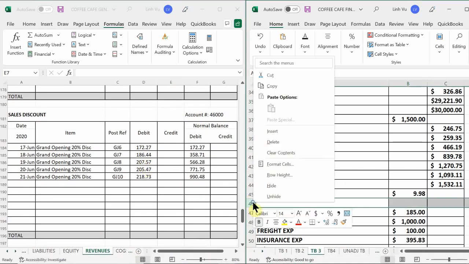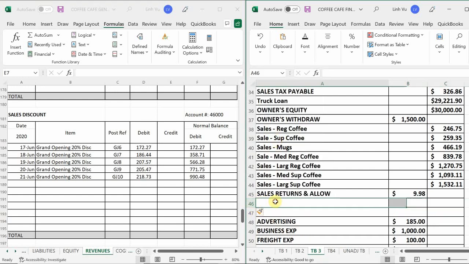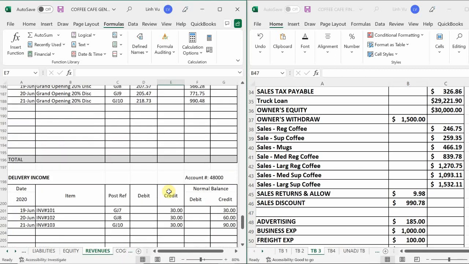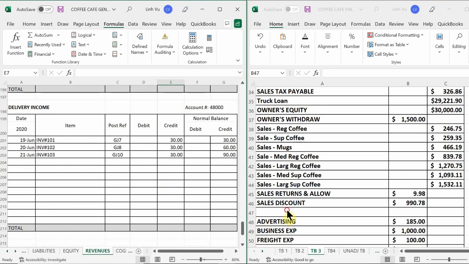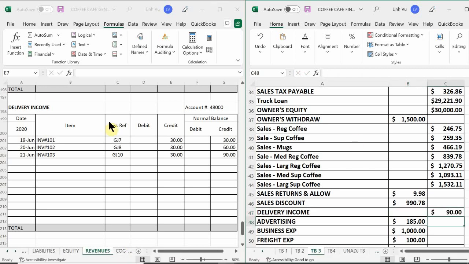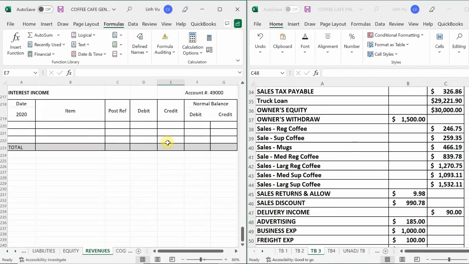So I need to insert one more because I forgot about the return. So here's sales discount for $990.48, once again on the debit side. And then delivery income. That's on credit again for $90. Okay, good. And then interest income is the last one.